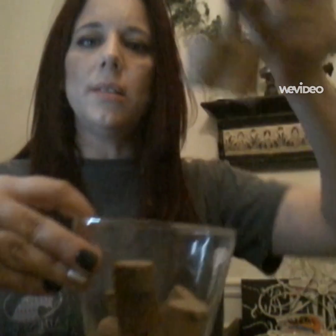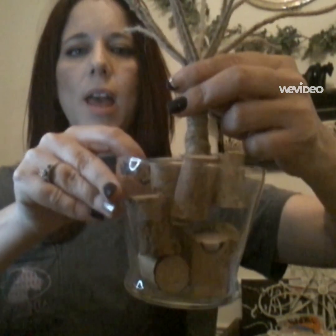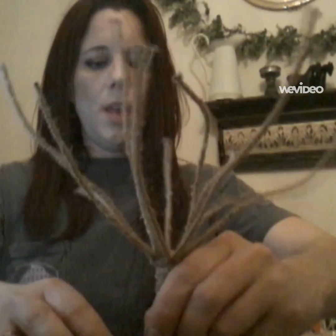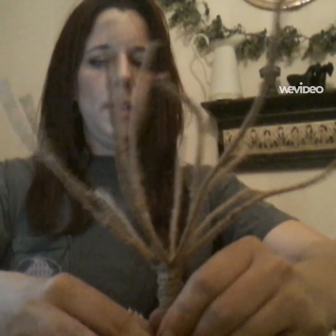Notice that my little vase here is not completely filled up with branches, so I am going to put some moss down in there. And again, you can put river rock, whatever you like, whatever color scheme you want to go for. I'm just going to tuck some moss in here at random, and then stick my tree in there.